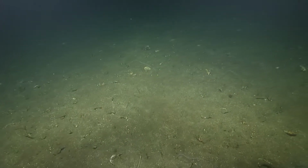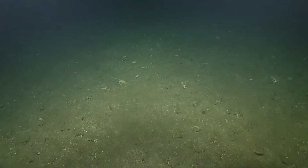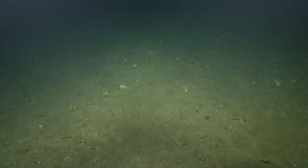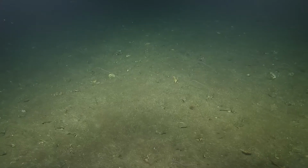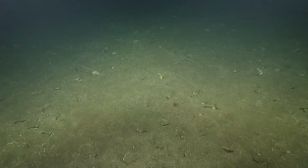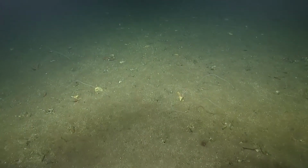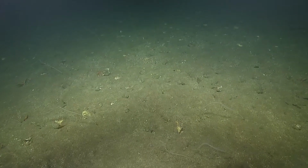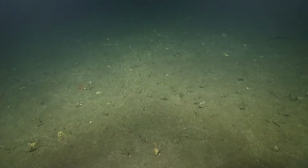Coming down. That's a little half-banded rockfish. Many of the rockfish. I was wondering if I saw those. Most of the rockfish, the common name, they're referred to as rockfish because many of them prefer rock and complex rock habitat. But there are some that occur over mixed substrata and even soft.